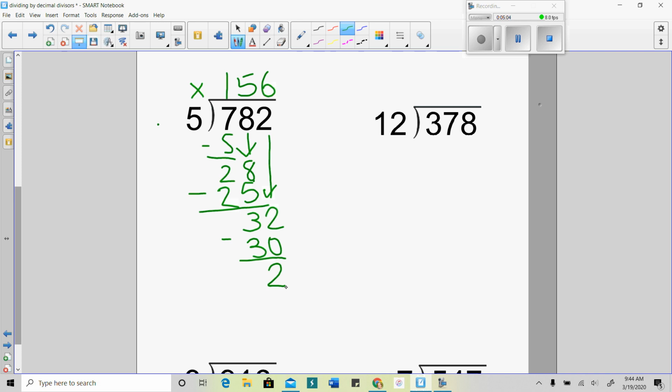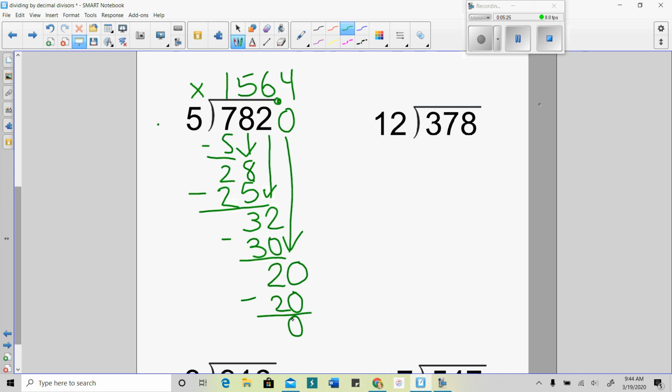So let's say I've got $156 and I want to know how many cents I have. So I put the decimal at the end. I'm going to put a 0 in the dividend, not in the answer, not in the quotient, and drop that 0. So 5 will go into 20 4 times. Take away the 20. There I go.